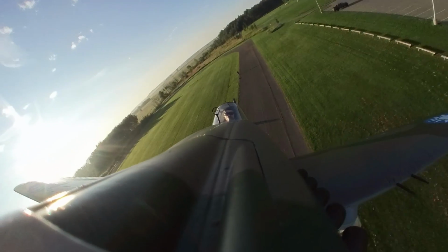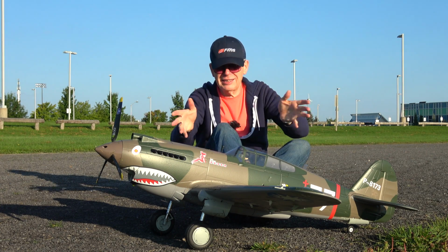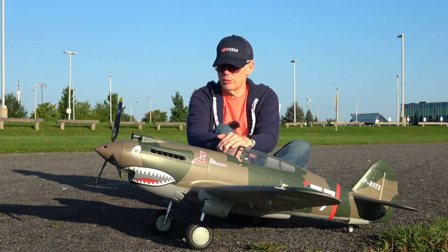This plane looks stunning in the air, as you saw in this video, and if you bring it to any field, people are going to run around and check it out because it's a classic. It's a classic World War II warbird plane, and FMS has done a great job. This one here looks stunning. Lots of detail. It looks really good.